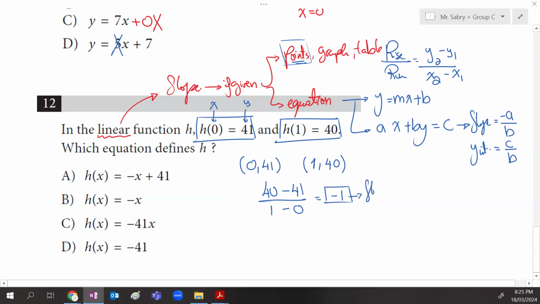Because I know that the slope is negative 1, I'll check to see which one of those has the correct slope. C is incorrect and D is incorrect. Definitely it's either A or B. I'm going to decide which one is the correct based on the points, and I can tell here that this x is equal to 0, so this is the y-intercept. So I can tell that the answer must be A right away. Does that make sense?